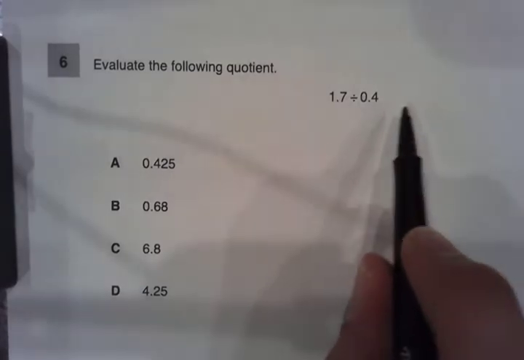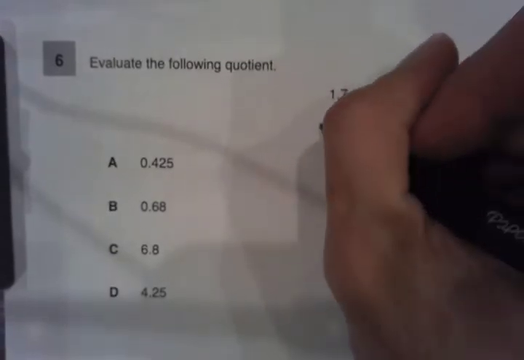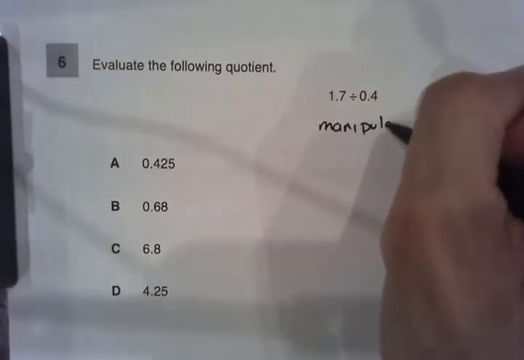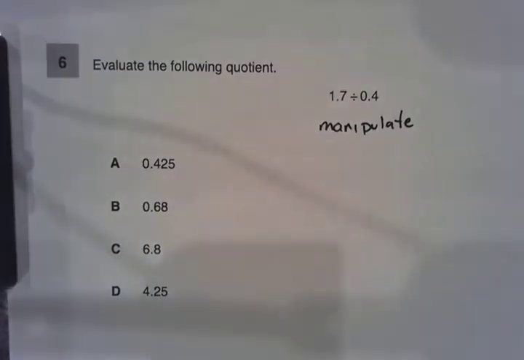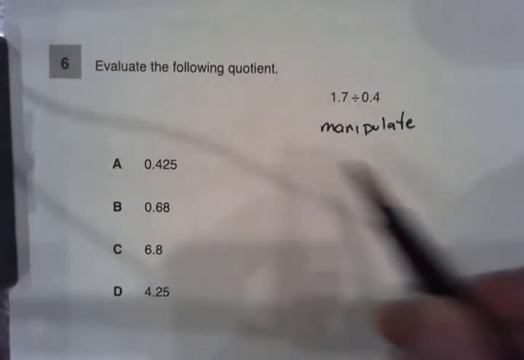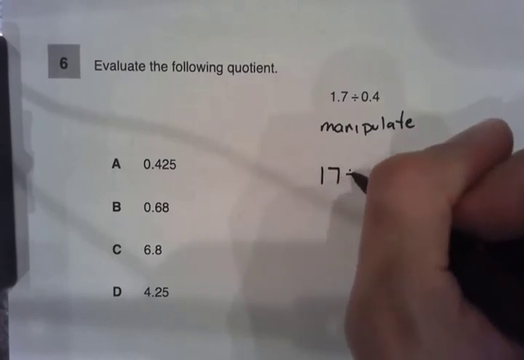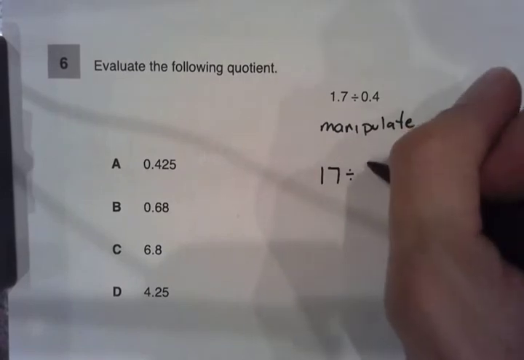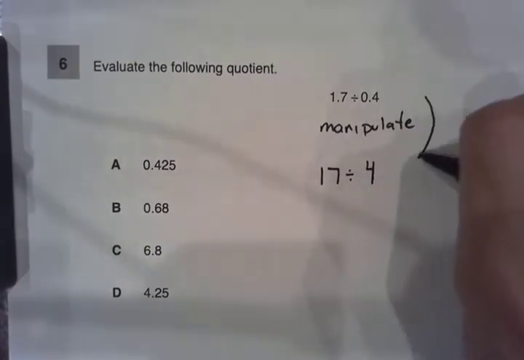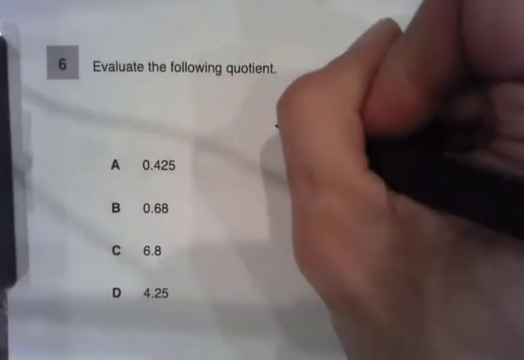So when I look at 1.7 and 0.04, I might not know right away how many times 0.04 goes into 1.7. So what I'm going to do is manipulate this problem by multiplying it by powers of 10 and turning it into a problem that I might know to solve. Perfect example. If I multiply both numbers by 10, so 1.7 times 10, I'm going to get 17. And if I multiply 0.04 by 10, I'm going to get 4. So let me write down my steps so we can follow along.